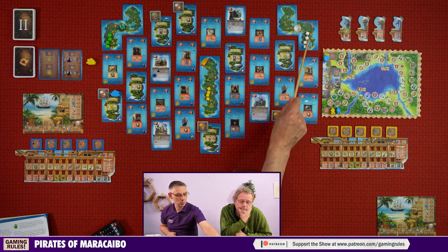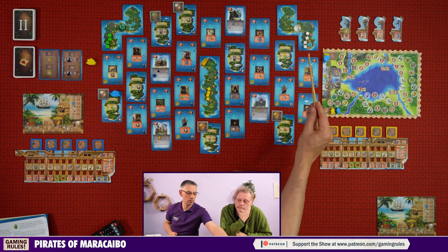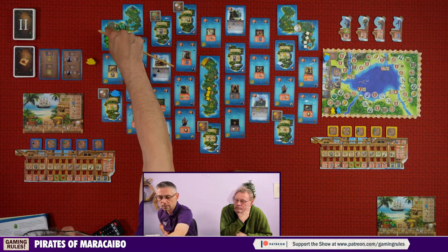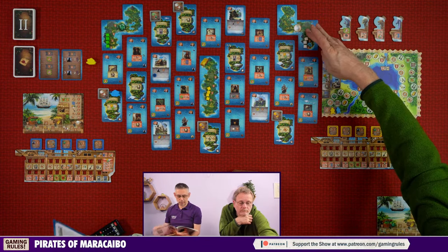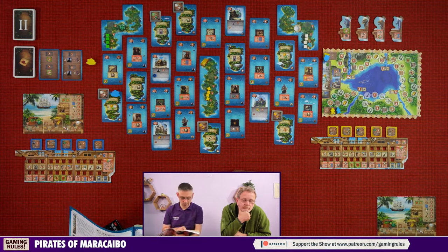The more cubes on an island increases the value of each of those types of treasures for you at the end of the game. So at the moment, because there are four on there, I think that means they're worth 3 points each at the end of the game. Let me just check that. End of the game scoring. If there are 0 to 2 markers, then the treasure has a value of 2. If there are 3 to 4 markers, it has a value of 3. So right now it's got a value of 3.